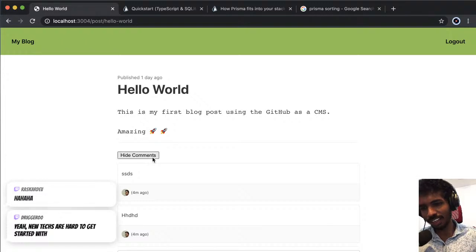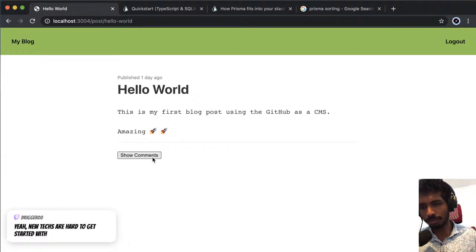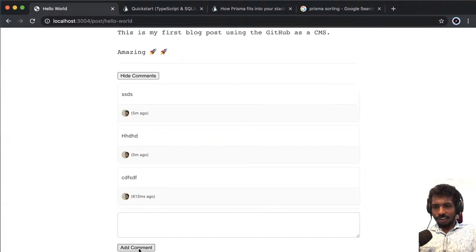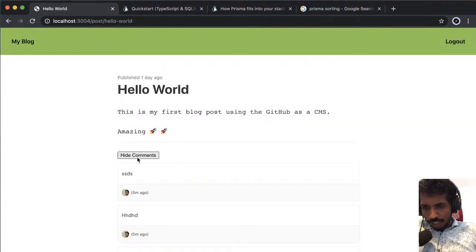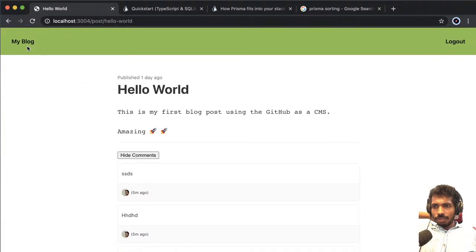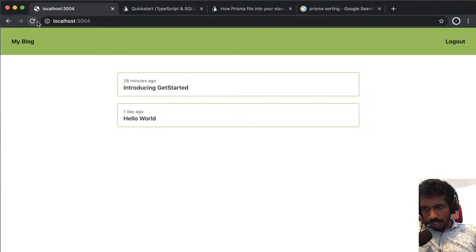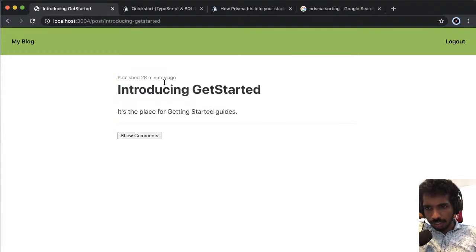I understand. If we can give you the smallest possible thing to understand everything, then people would get everything very quickly with all the TypeScript and all the queries, because we don't really want to dive into the documentation. Yeah, this is really nice. I love it. Let me refresh it and see. So now I think we completed everything. We have a blog post running with SQLite with Prisma, and this is nice.